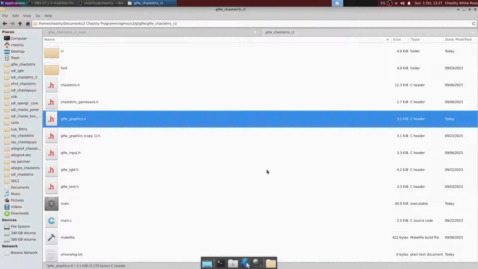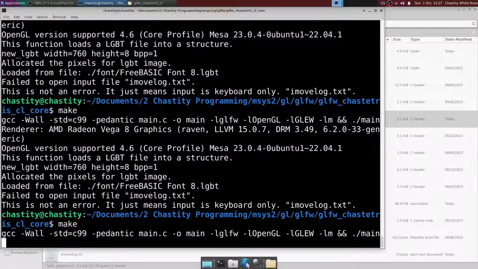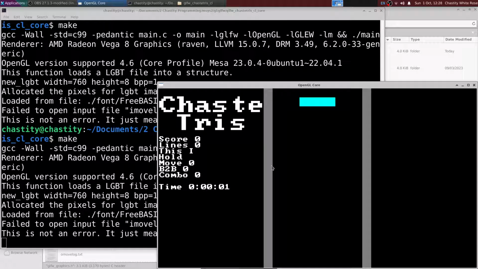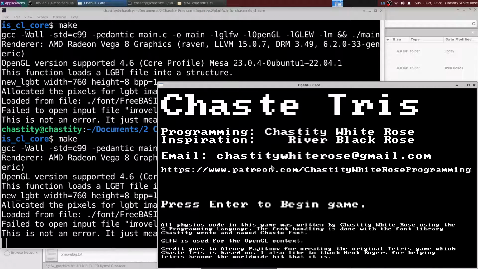We're going to replace it, and then, okay, because I'm still in the terminal for the core one, that's why it's so important that the title bar tells me whether it's core or legacy.